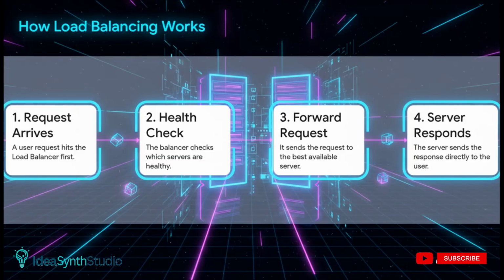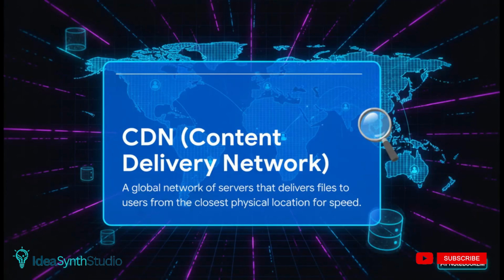And the process itself is just beautiful in its simplicity. A request from a user comes in. The load balancer does a super quick health check on all its servers, and then it just forwards the request to the healthiest, least busy option. This tiny, split-second decision is what keeps your favorite websites online during huge events like Black Friday or right after a Super Bowl commercial. But what about making your site fast for a global audience?